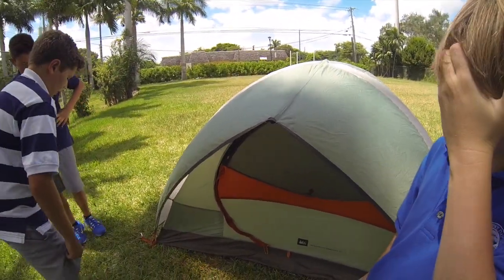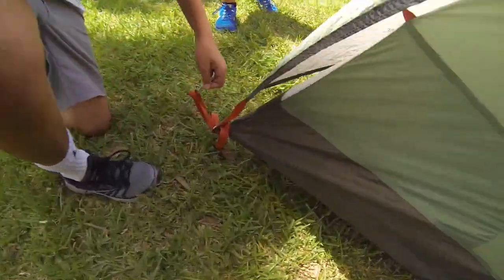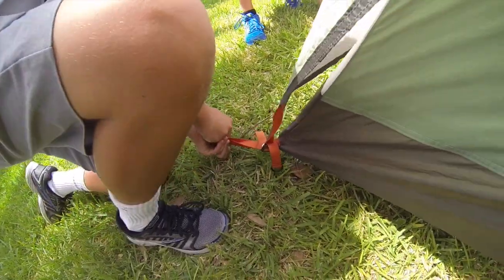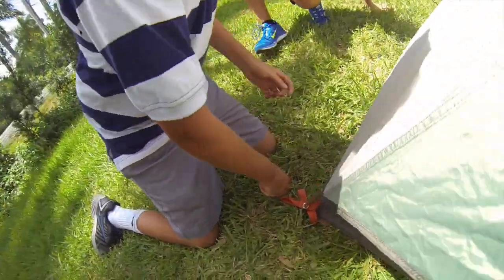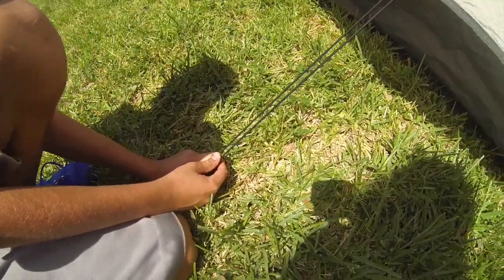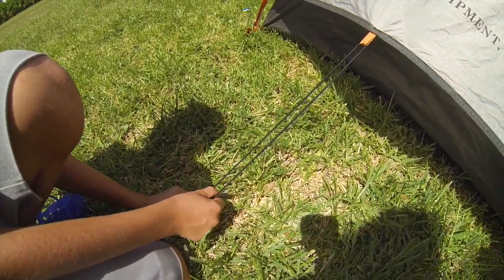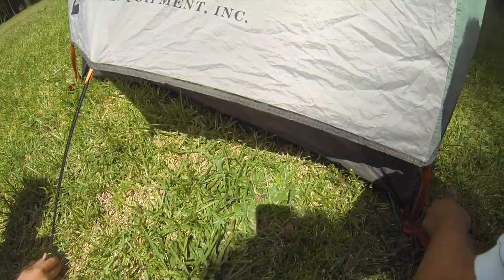And then you put the tent pegs in everything. You put them in all these, and then you put them in the tie down. You push these down as far as you can. And sometimes they even have a hammer to help you out.